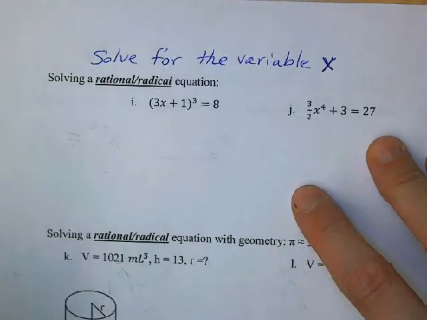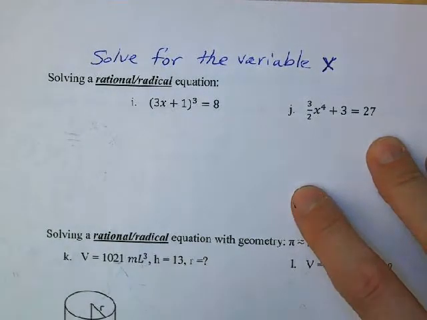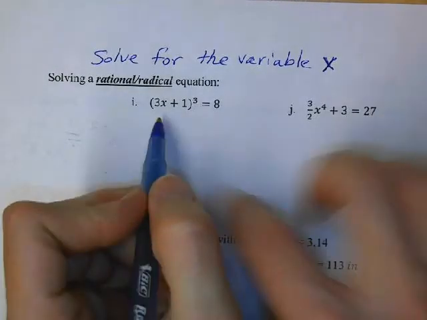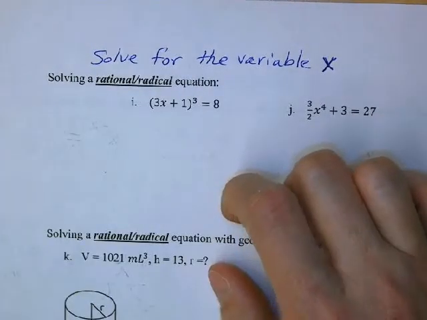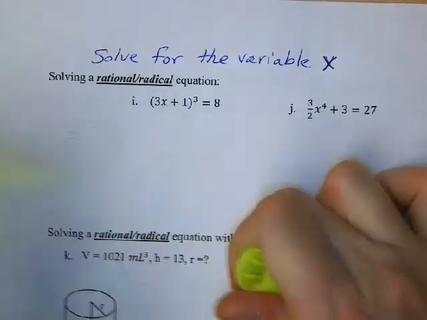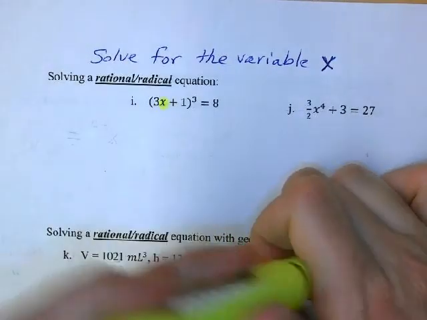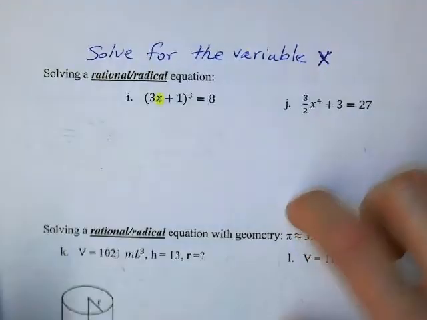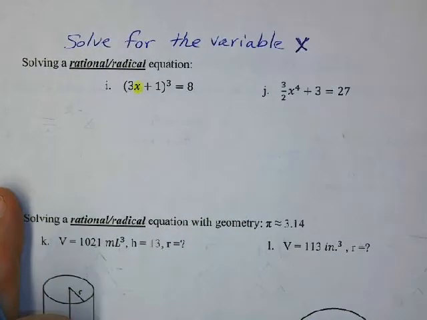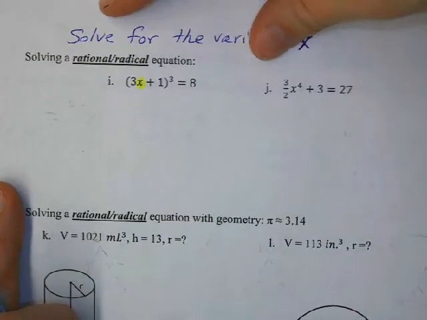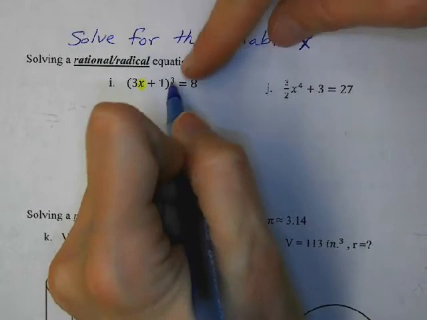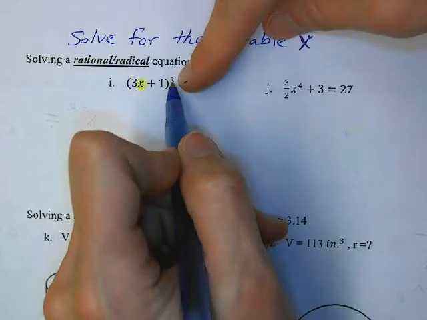That means you have to get that variable alone, so when you're done, it's like x equals something. I locate my letter x. It's in the parentheses here, there are a lot of numbers around it, and it has a 3 on the outside. You have to remember how to undo things. The opposite of add is subtract, the opposite of multiply is divide. Well, how do you undo this 3rd power?